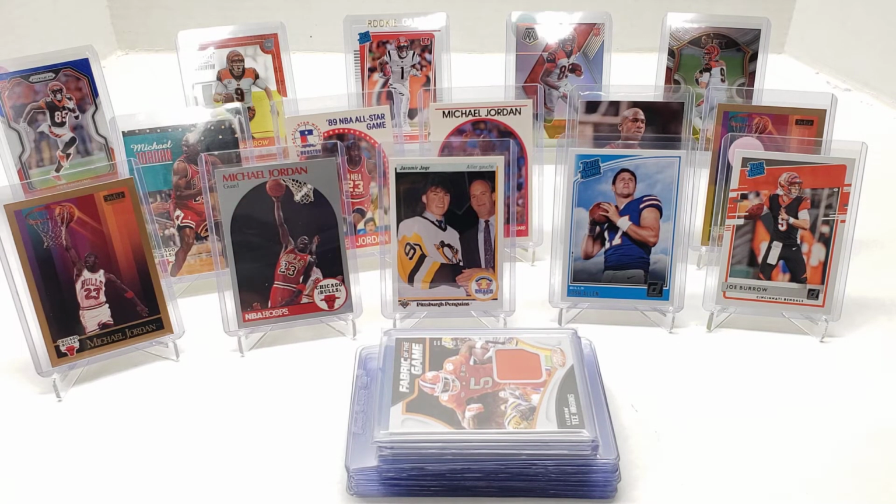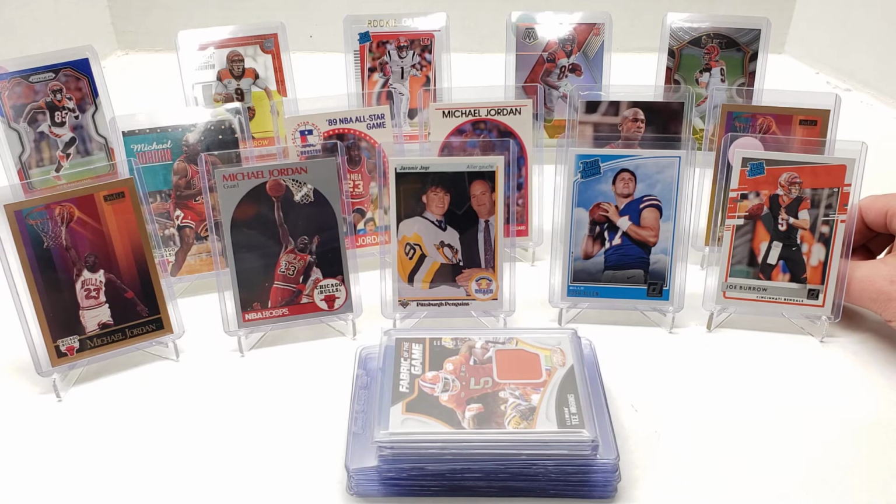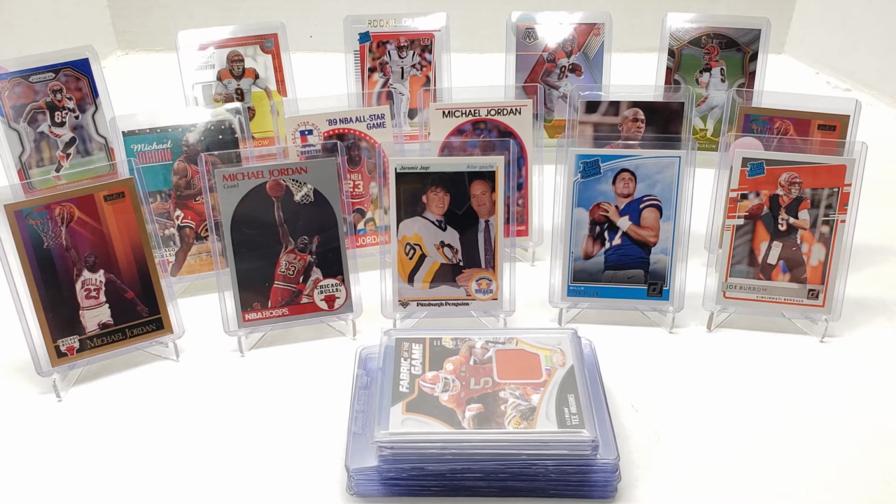I have a few packages coming in. There was a break of buying things off of eBay where I melted the credit card. Well, that's another thing. Don't buy sports cards on credit, because with the market turning to a bear market, it's just not a good situation. So only spend money that you can afford to lose, or extra money.